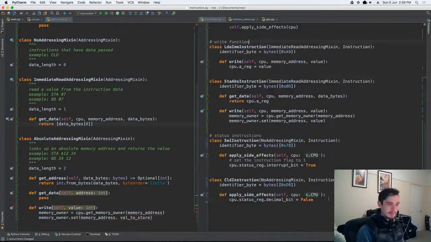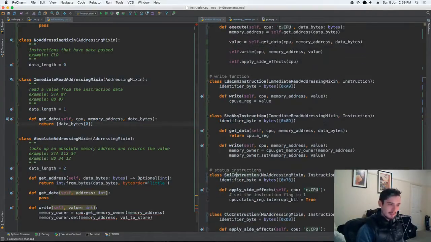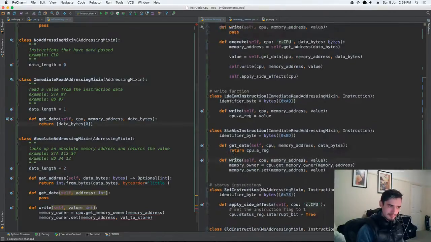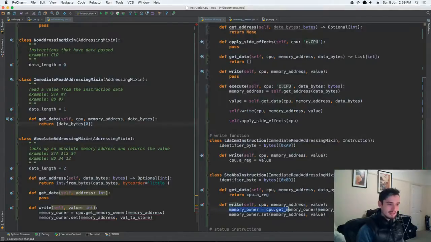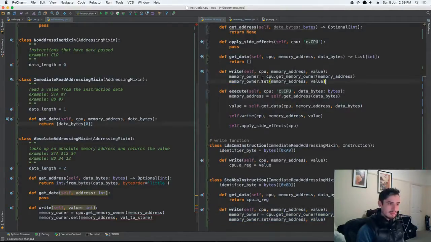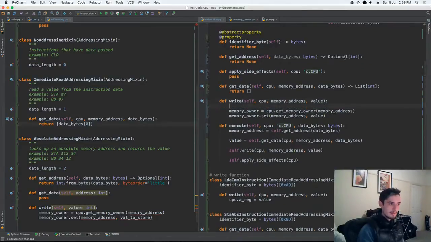Yeah, sweet. So these CLD instructions are just going to be side effects. SEI is going to be a side effect. STA is just going to get the areg and it's going to write it to that location. Now, ideally, this should probably go in here, but only if the memory address is not none. Can a memory address be none? Yeah.